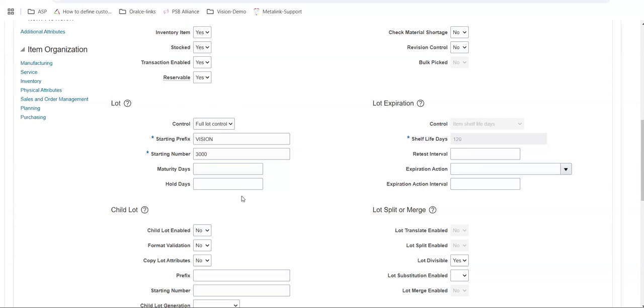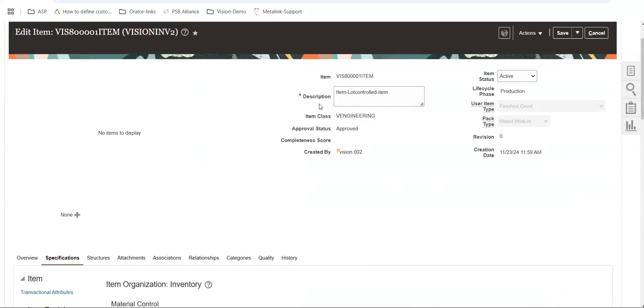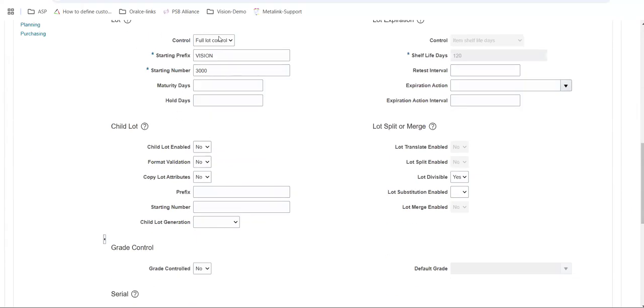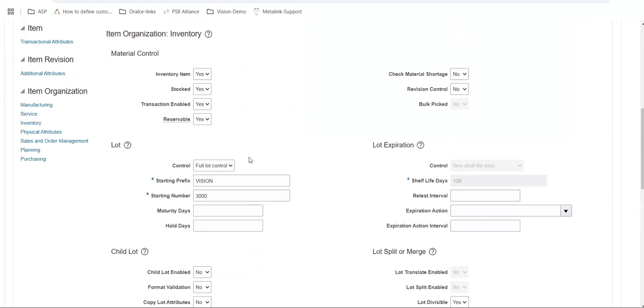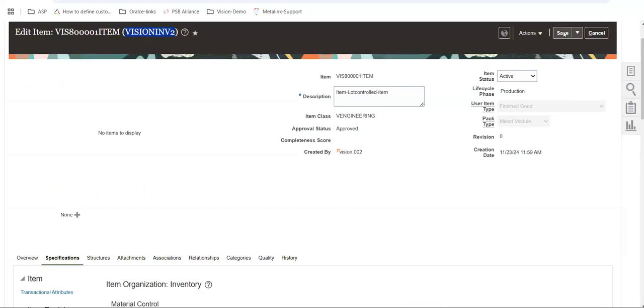That is one setup there. I'll show that. Now it has come from the master organization, all this data, because currently I'm in Vision Inventory 2, which is an inventory organization. We have not entered this information in the inventory organization. We have entered it in the master organization, item master. Now it has come from there. Now save it.